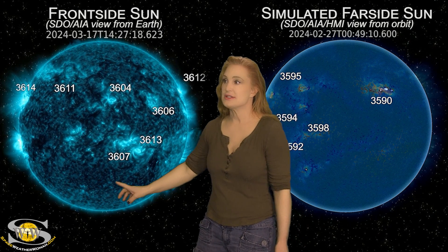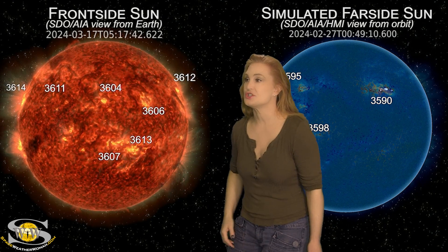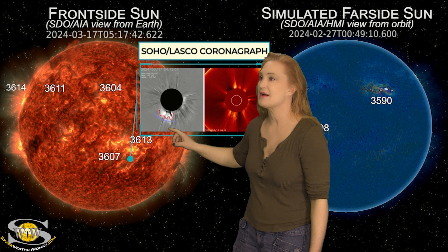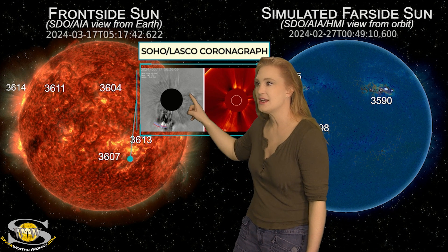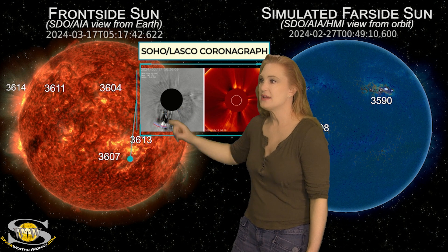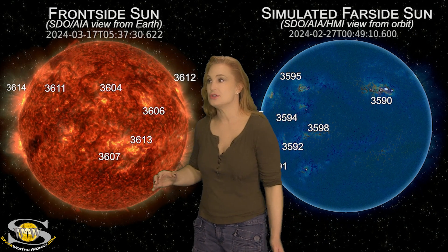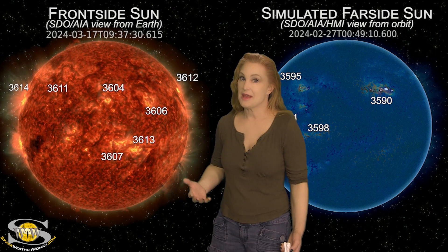Meanwhile, when we take a look at some region down here — look at this filament. Watch this — this is on the 17th. Whoosh! That's a big solar storm launch. And finally, we get an Earth-directed solar storm out of all of these different launches going on all over the place. As we take a look in coronagraphs, you can start to see the halo kind of building here. You can see this big ring that goes almost all the way around the sun, indicating that we do have a solar storm that is going to be Earth-directed. I'll talk more about the model runs in a minute, but we're going to definitely be having some fun from what we're calling the St. Paddy's Day solar storm launch.